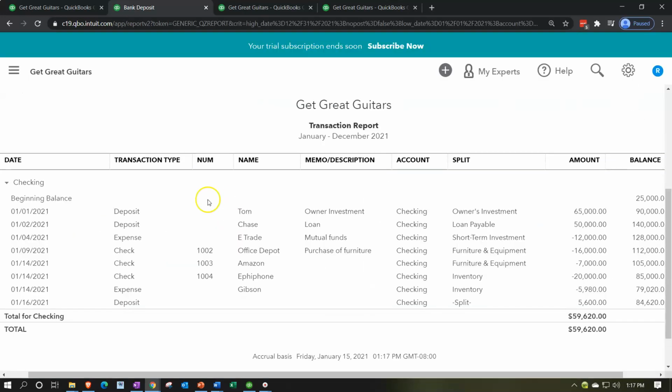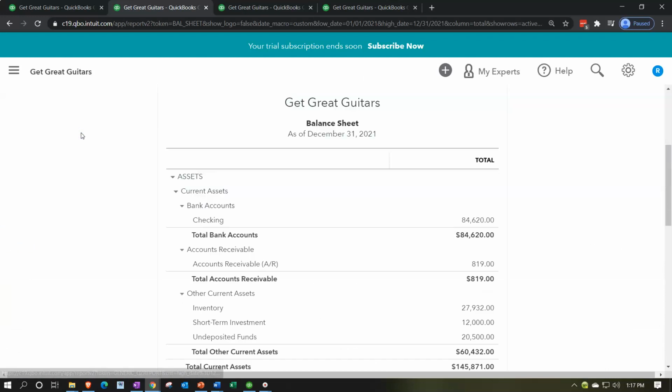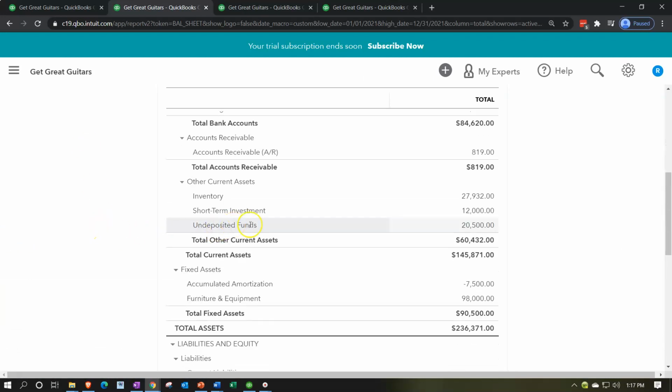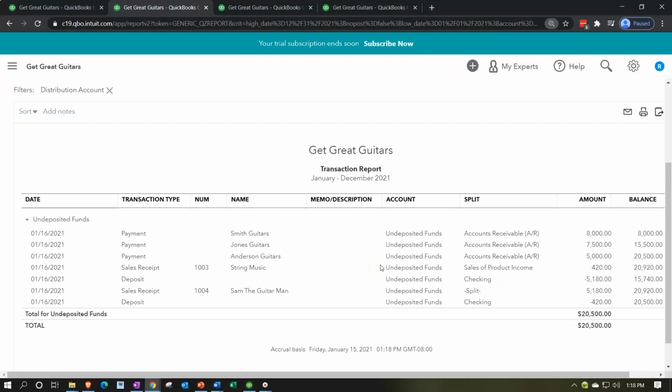Closing that back out and then scrolling back up top, going back then to the balance sheet with the little blue button, and going down to the undeposited funds, into the undeposited funds. And I'm going to hold control down and scroll down a little bit. Then we have these decreases here from this deposit form. Now note it's the same deposit form, but it has these two items for it. So these are the two decreases. It's showing them line by line.